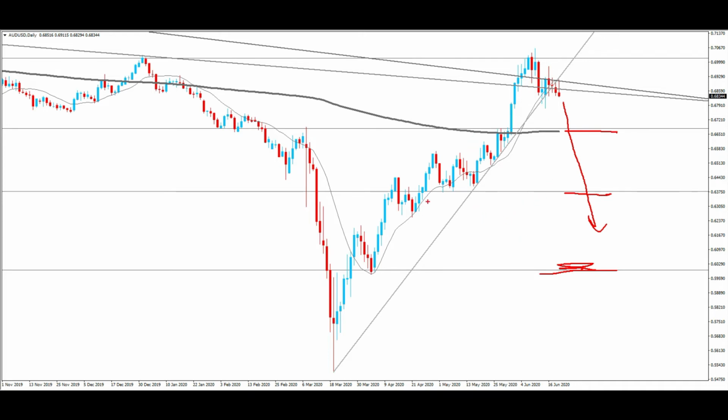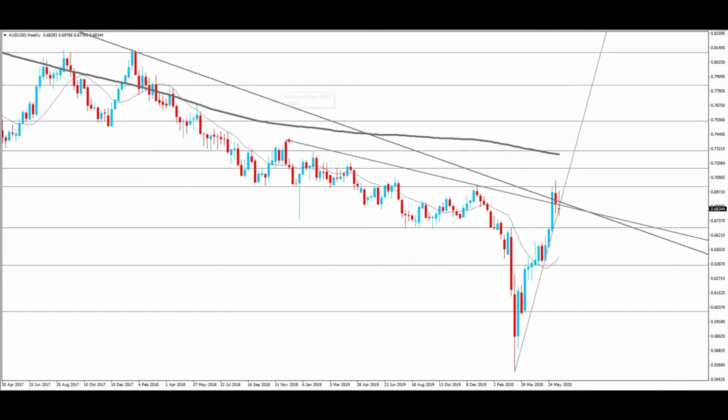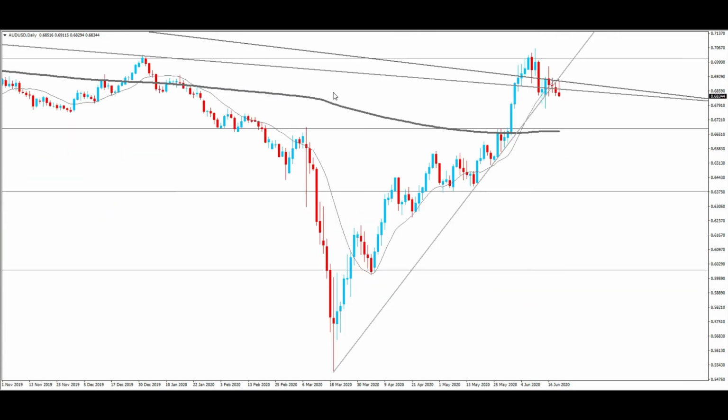trend for AUD USD. If we go on the monthly, you can see that we had this monthly trend line here, a test there, and we had a test of this monthly trend line recently as well. So there is a lot of resistance that price is in right now. And if we go to the weekly, you can see that we had this weekly trend line, a test there, a test there, and recently a false breakout of the trend line as well, and the monthly as well. So there is a lot of structure around the point where price is right now. So we're still expecting price to respect these weekly and monthly trend lines and break the daily trend line, which it did, and now get that longer move back to the downside.